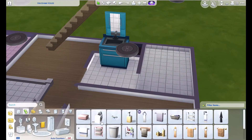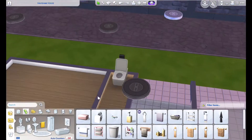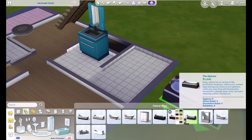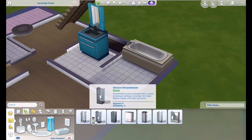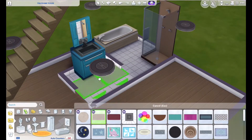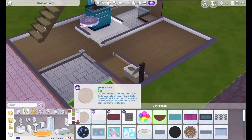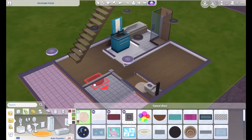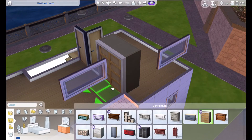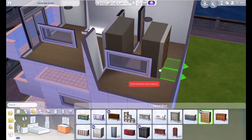A tatami room does make a really good shared public space that you can rearrange easily for different purposes — it just depends on what kind of family you are. The other thing you'll find in Japanese bathrooms is a sink area before the actual bathroom, with these all-in-one units. I tried to recreate that with the same color. The lighting is integrated into it, and the powerpoints for your hairdryer and electric toothbrush are integrated into the sink cabinet. There'll be spots for a toothbrush, all formed out of a few pieces of plastic or fiberglass.